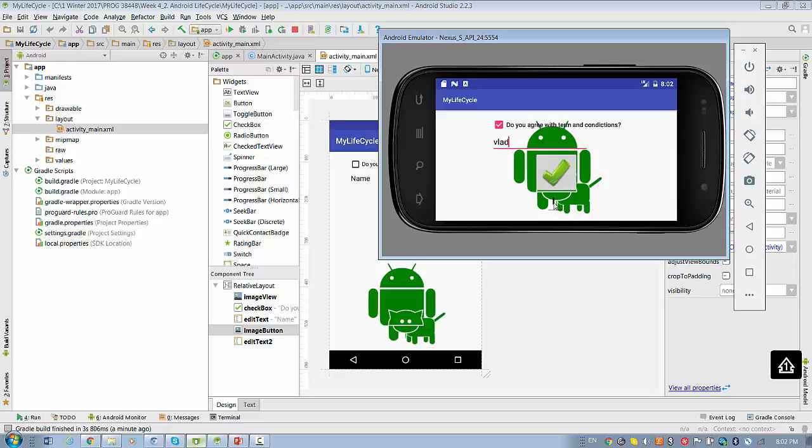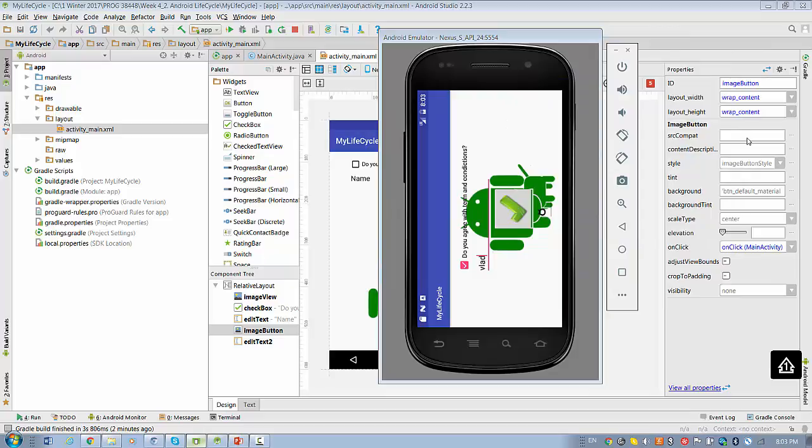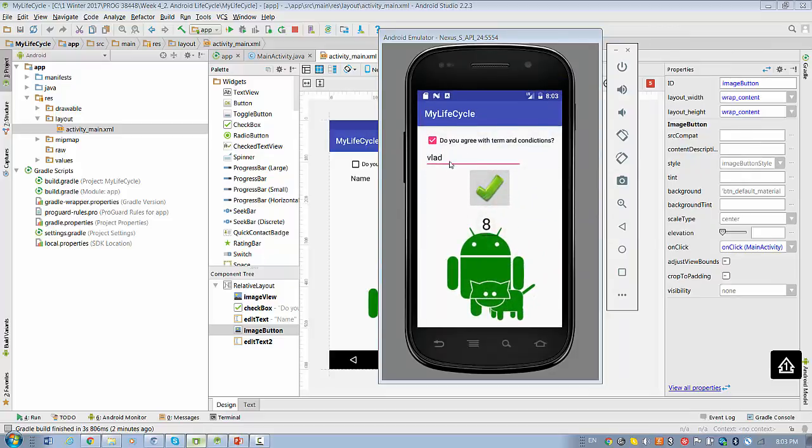You see, after one click we have 1, 2, 3. So it looks like the number is 5, 6, 7, 8. So the number is not persistent between rotations. It's okay with the selector and the edit text, but not with the button click number. So let's go back again. So we rotate to the previous scenario. Looks like we saved information, but let's see what happens with a click. So when you have a click, on the next click of the image button, we lost activity state. So basically this is what we're going to fix in a moment.